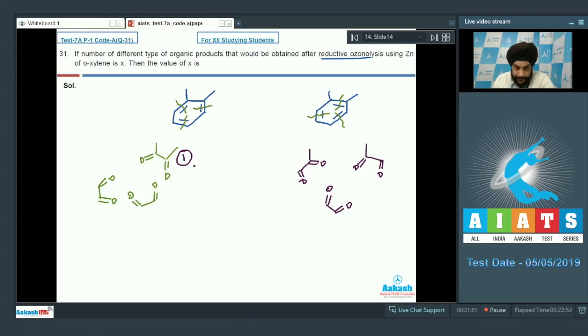this is the first type of compound which is formed. This is the second type of compound which is formed. This is a repeat of what we've already counted. This is also a repeat of what we have already counted. So we need not count this. And both of these are same as well. So we can count any one of them. And we can clearly see that there are three different type of products which are obtained. So students, for this question, we have to mark the correct answer as 03. Let us look at the next question now.